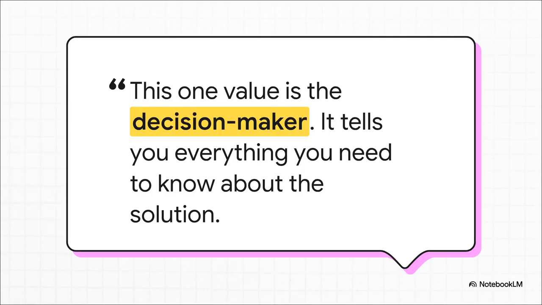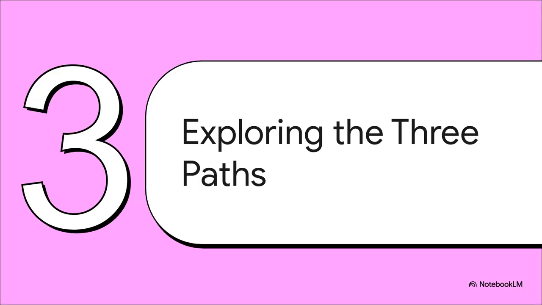Now, this is maybe the most important takeaway of the whole explainer. The discriminant isn't just some random calculation. It is the decision maker. It's the boss. Before you do any other math, you find this value. Because whether it's positive, 0, or negative, it tells you exactly which path to go down. It's your personal GPS for finding the solution. So since delta can only be one of three things, positive, 0, or negative, it basically gives us three possible paths. Let's walk down each one together.